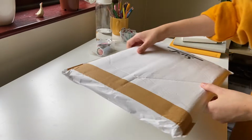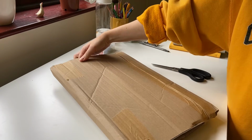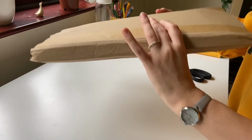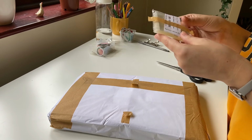Hello, this is present day me attempting my first ever voiceover. I just thought that that's what this clip needed, so you knew what was going on. I'm opening up my envelopes. I thought I ordered glassine bags. I didn't. I got compostable plastic bags.